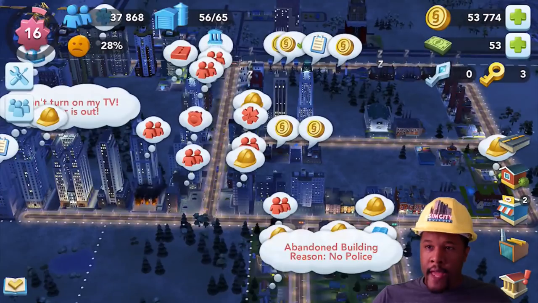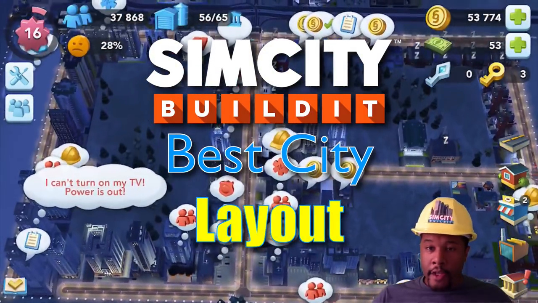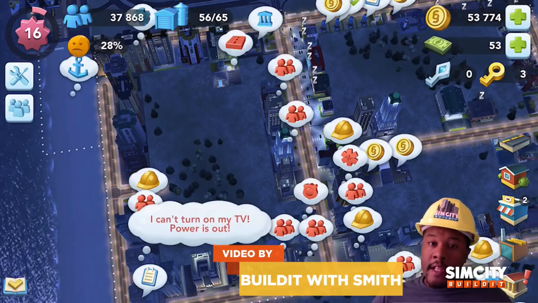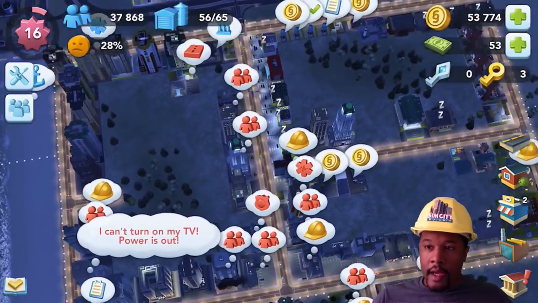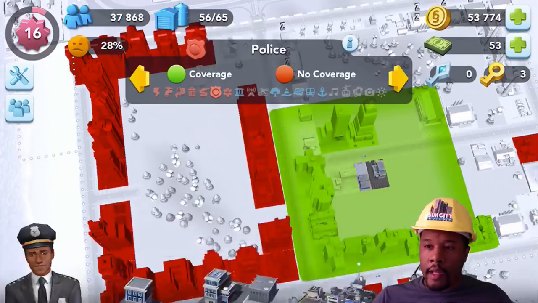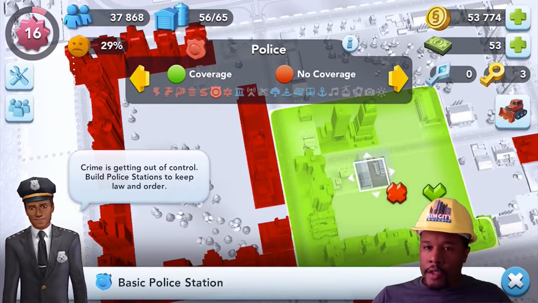I'm your host, Smith, and today I'm going to show you a basic but effective layout that you can use after you've reached level 16, which is where you unlock the health services. So at this point, you would have already gotten the fire and police services. And the good thing about this layout is that you have enough room to build it with the land that you're given at the start of the game. So you won't have to buy any land expansions if you don't want to.